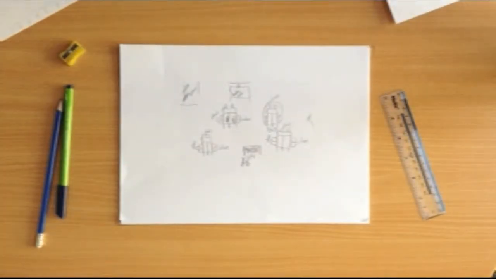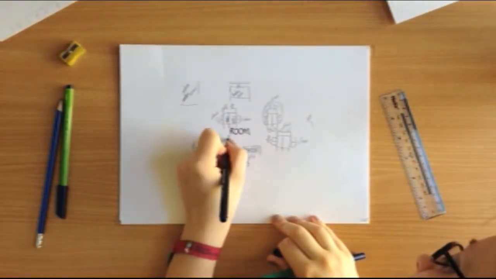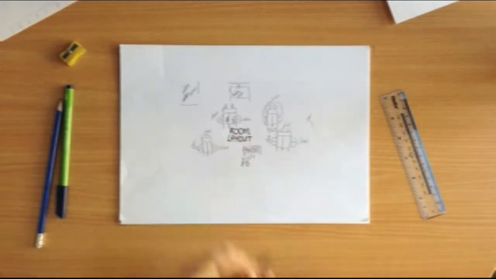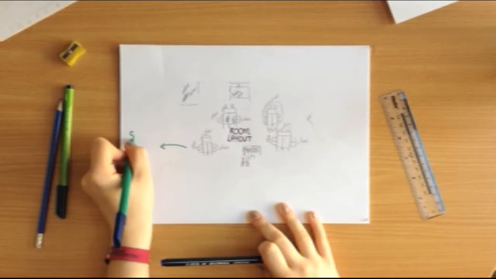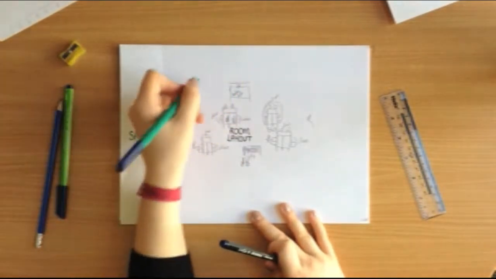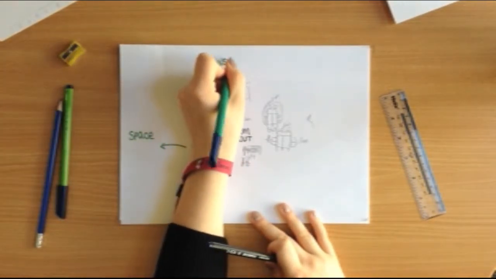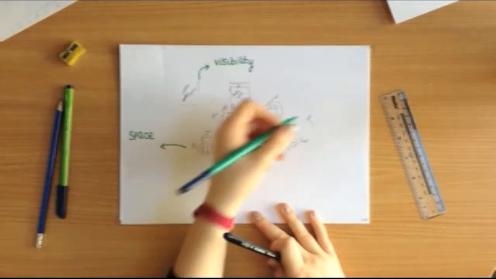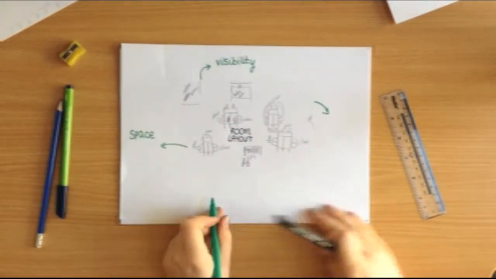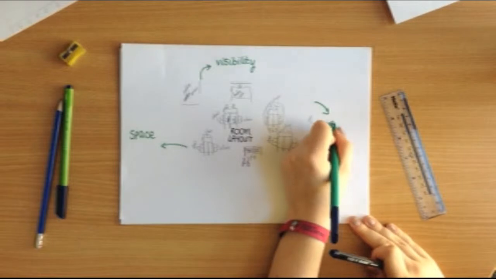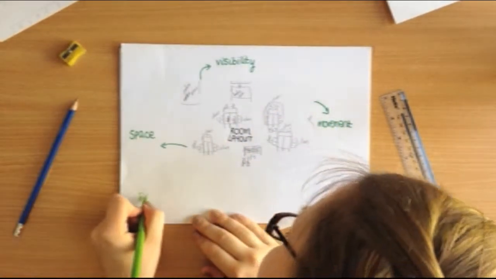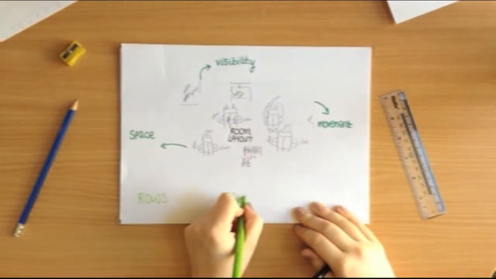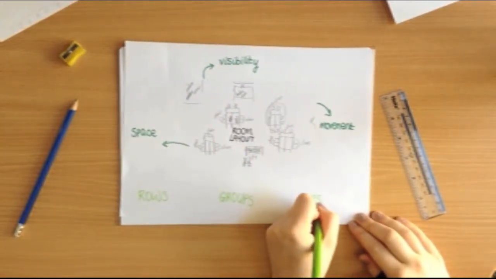The first area to look at is the layout of the classroom. As the hub for learning, it is important that it functions well and engages students. There are some key issues to consider: use of the space, ability to see the board and the teacher's visibility of the students, easy access to all the desks, and provision for students with disabilities, i.e. visual impairments or students who require wheelchairs. Whilst there are endless possibilities for the arrangement of desks, they can be grouped under 3 main types: rows, groups, or horseshoes.